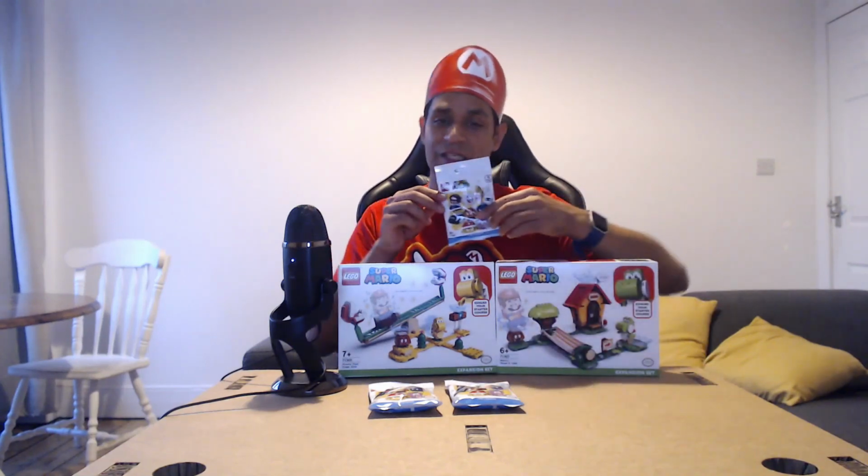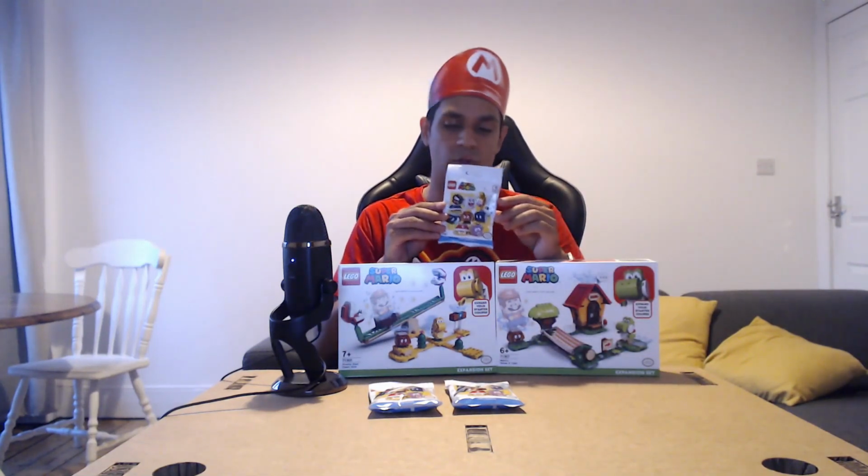And these character packs here are basically offline loot boxes. You don't know what's inside, like football stickers or Pokemon cards or a bunch of other things very similar in this line of stuff. You can't feel around because it's all individual pieces of Lego, so I don't know what's in them. I haven't opened them yet. I'm going to do that for you now.